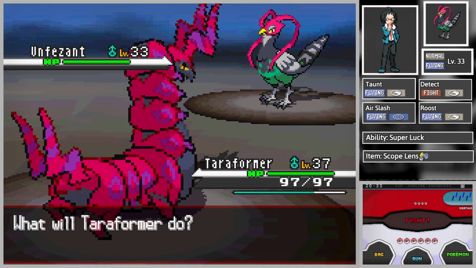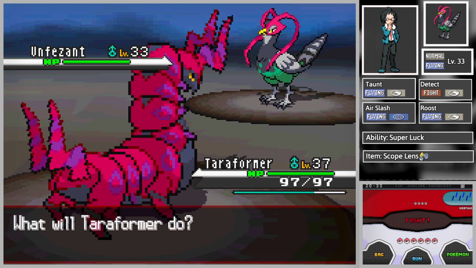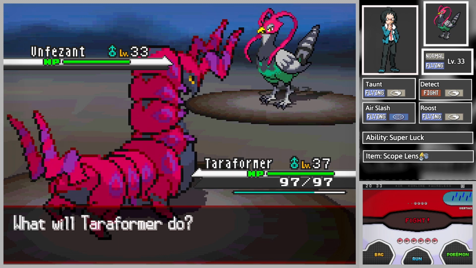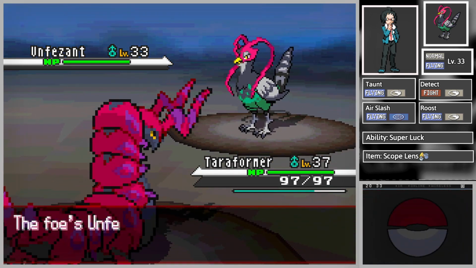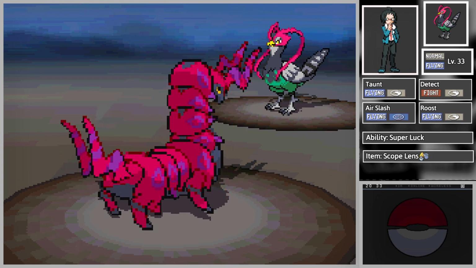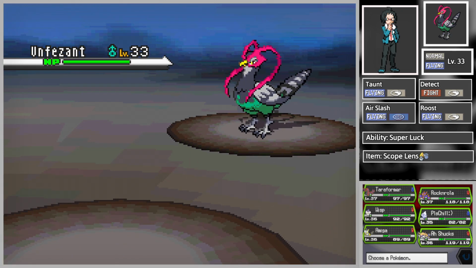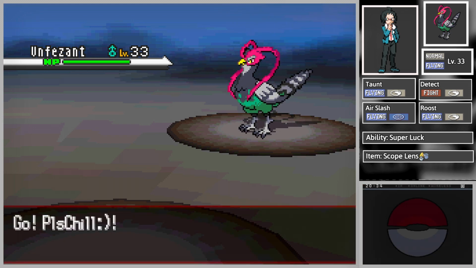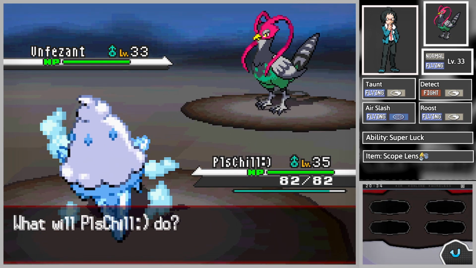Chance starts off with Unfezant, normal flying type, level 33, with Roost, Detect, Air Slash, Taunt, Super Luck and Scope Lens. We're gonna Baton Pass. Let's go with Please Chill. Ice Beam.